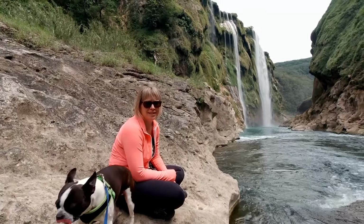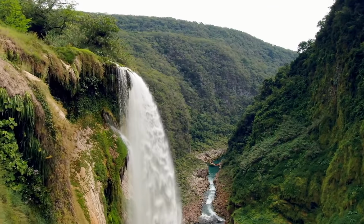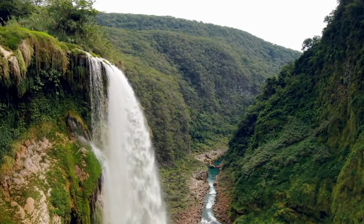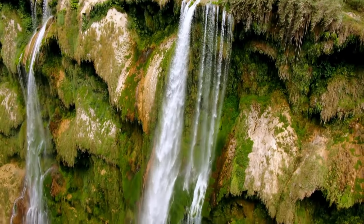I was a little bit disappointed when we got to the first mirador because I was expecting this epic view, but then we found the trail down and it certainly did not disappoint. This is probably one of the most beautiful waterfalls we've seen here in Mexico.